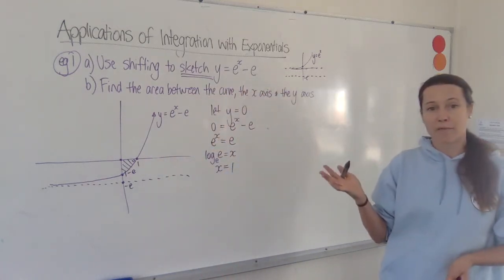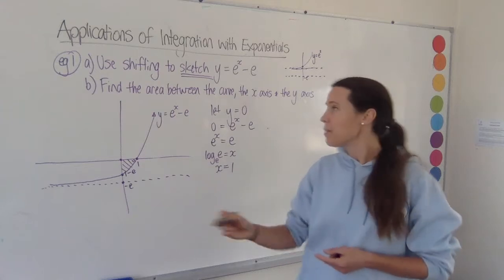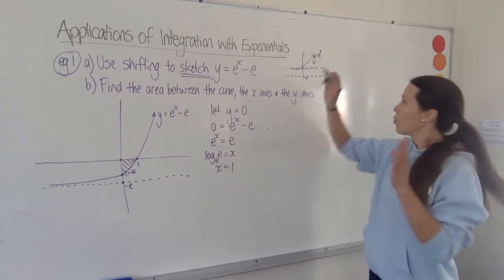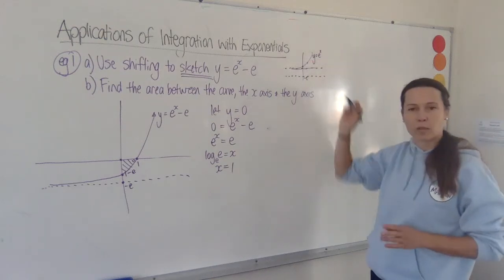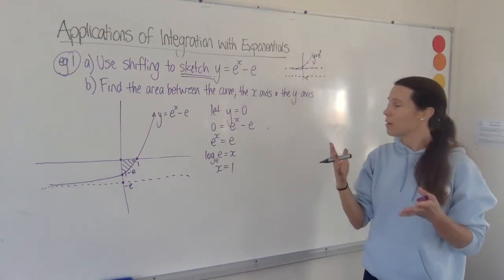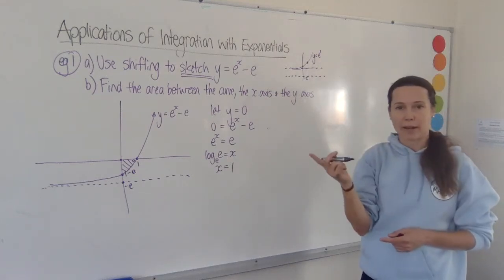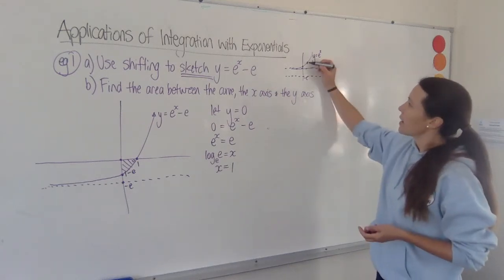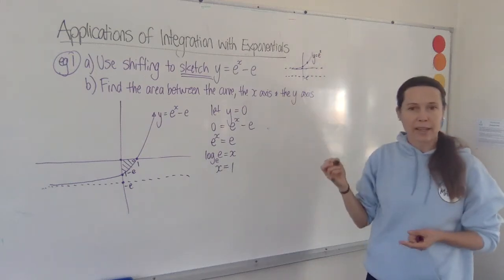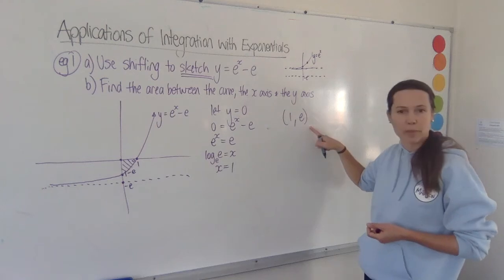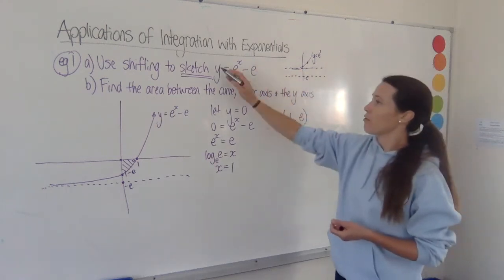Now another way I might have found that quickly and easily might have been by taking the known points I have off this graph and putting them here. When we're graphing this one, isn't it normal to include one other point just for scale? And a point that I often like to include is x equals 1, because it's nice and easy. So when x equals 1, normally y equals e.